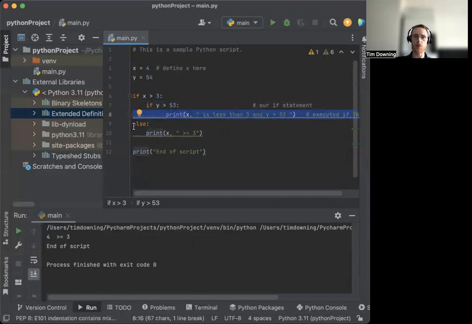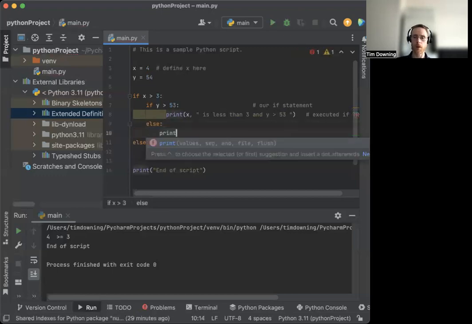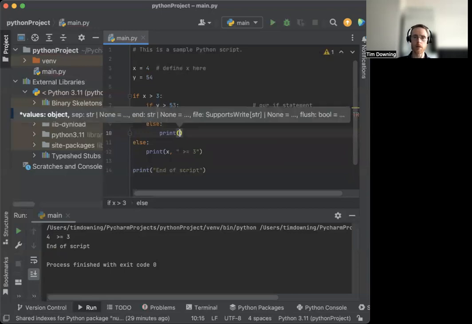If this is not true, we can put in an else statement there for the y part, the nested component, and say print y is going to be less than or equal to 53. So let's run this.